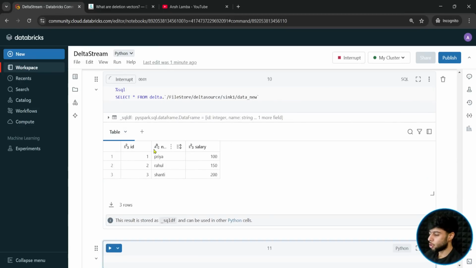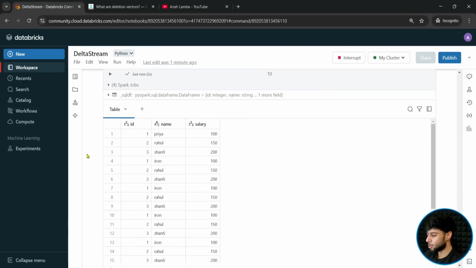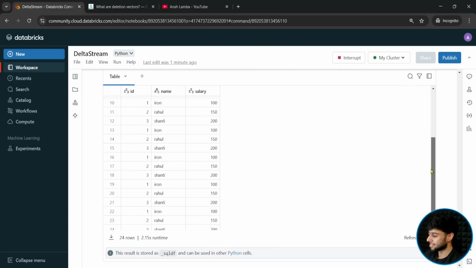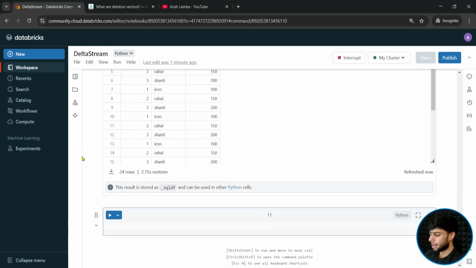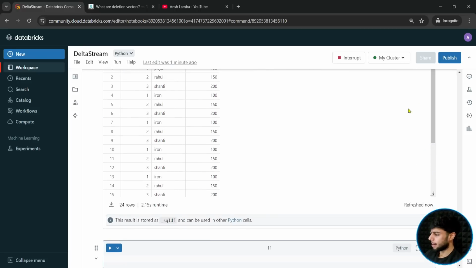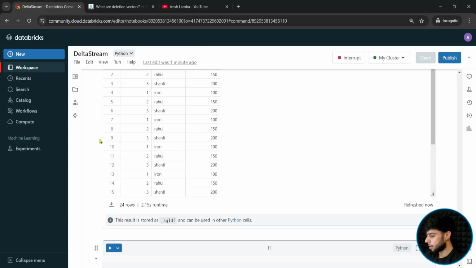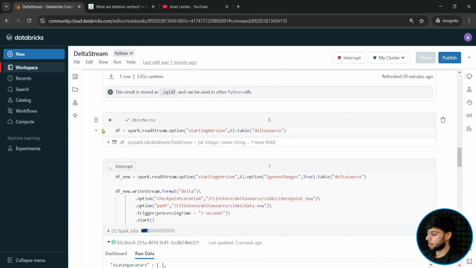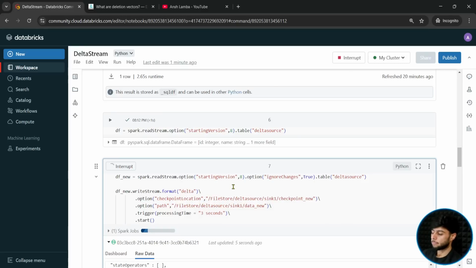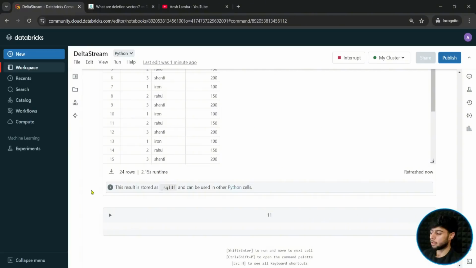Let me just run this. You will see so many partitions. What exactly happened? Like 24. Why? What exactly happened? So basically it has just read all the partitions, okay, and it didn't remove any partition. If you see here, this time it will simply read all the partitions, and you will see this thing 24.